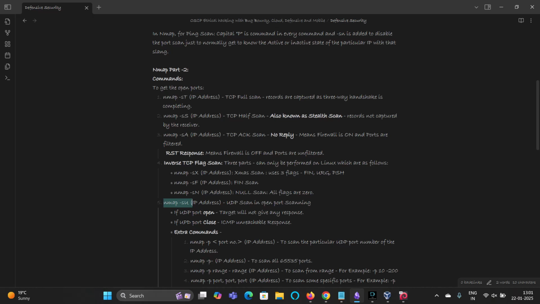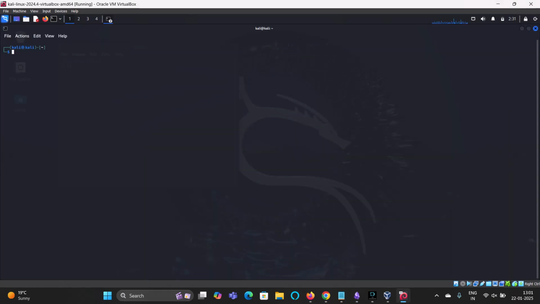Let's just try this as well, so that we'll be able to get at least one UDP scan so that you guys can understand what I mean. It is Nmap -sU and then Control Shift V for the IP address. So yeah, let's just wait for it. It will take a bit of time because my net is a bit slow, guys. I guess that will be enough for you guys to understand how we can perform Nmap -sU. That means UDP port scanning. Wait for it. Okay, just give me a second.